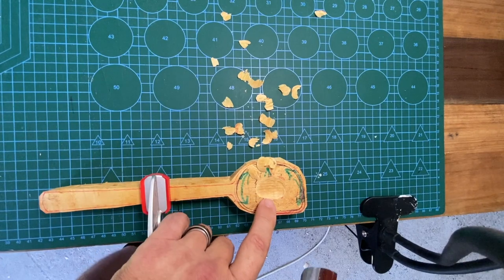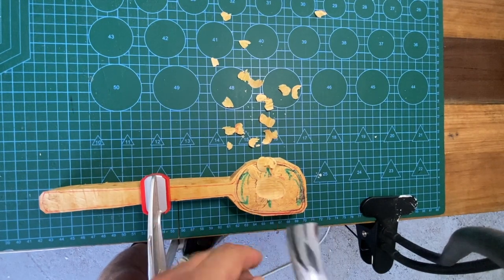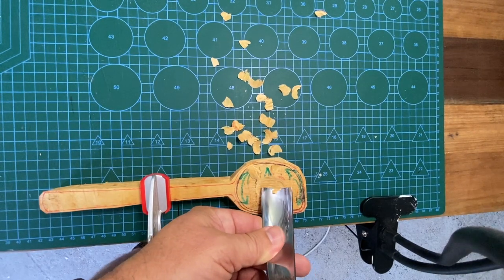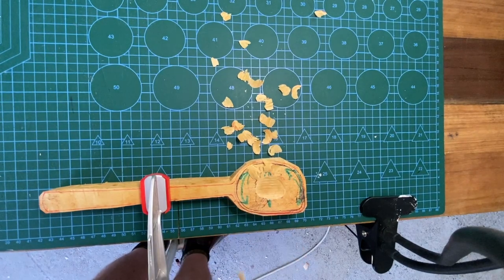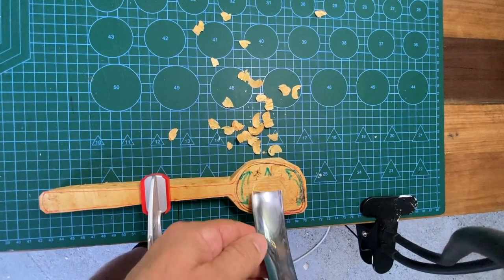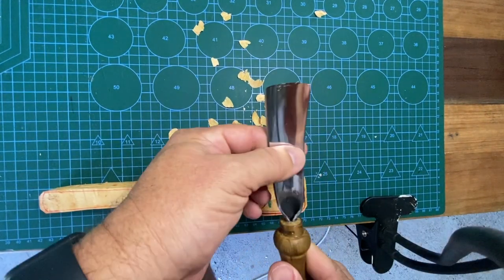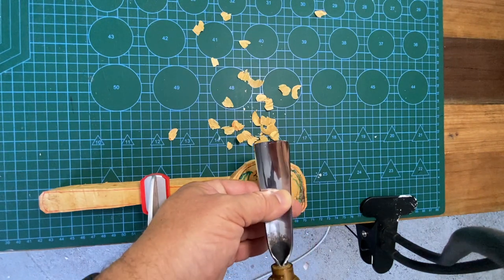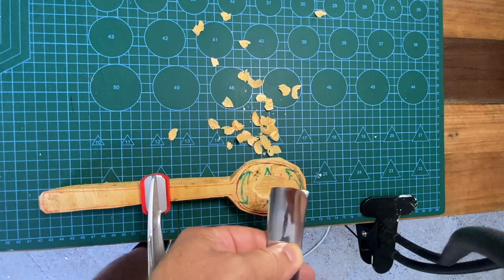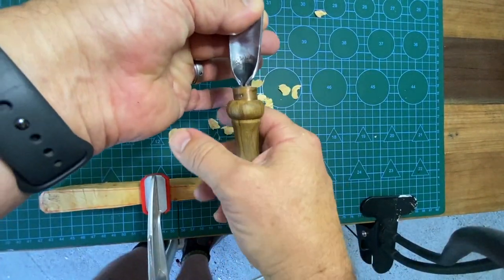The other thing is that with each cut you create a valley and a peak. If you aim for those peaks they're a lot easier to carve, a lot easier to take out because you're not trying to take as much of the cutting edge through the timber. I've got a pinch grip happening here, which is great for teaching people to use a gouge. It gets all fingers, hands, appendages out of the way because you're behind your back here — your hands there, your other hand on the handle.